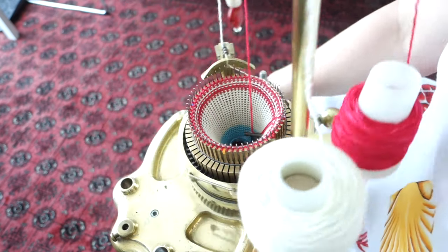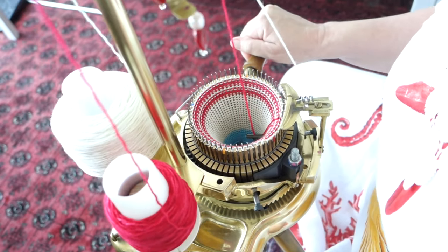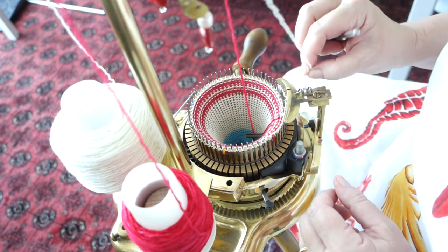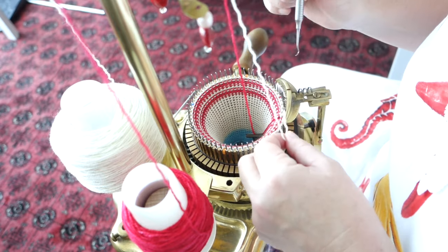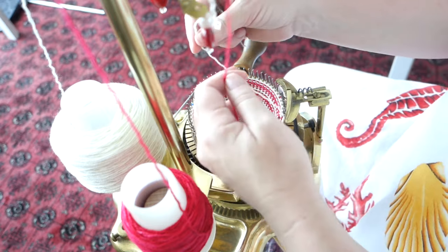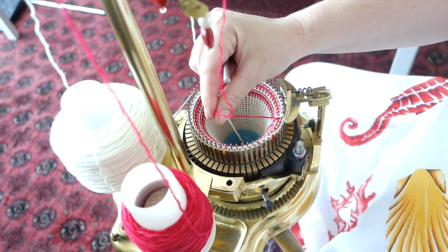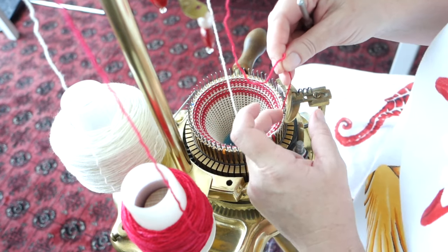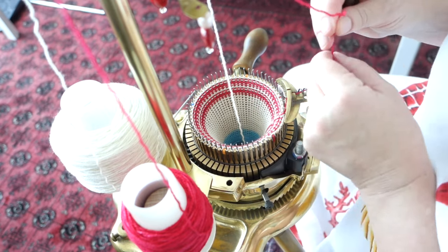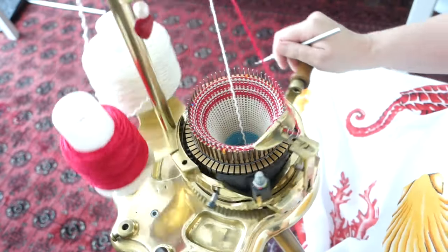So let's do another two white stripes or white rounds. Again, get to the last stitch, undo the white to the right of the new yarn, put the little yarn clip on, drop it in the cylinder, bring the pink yarn around the first needle of the round, put it into the yarn carrier, give a little tug, and there you go.